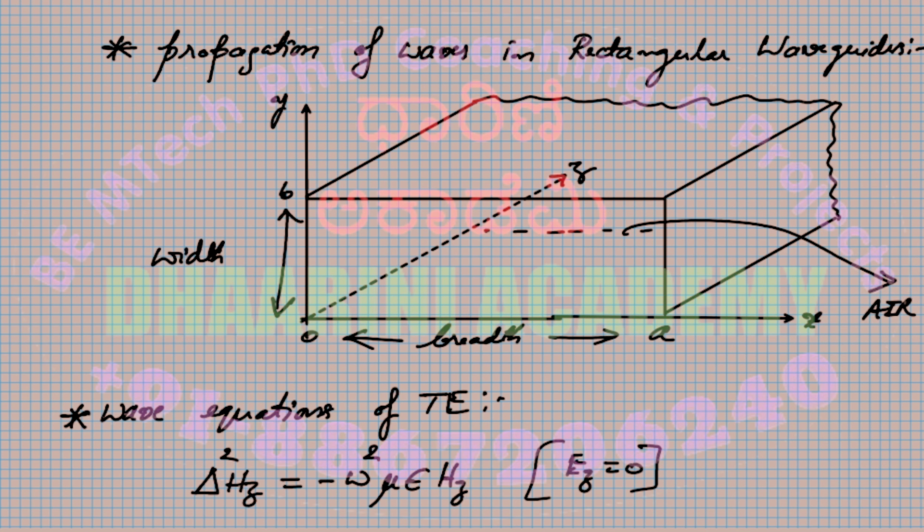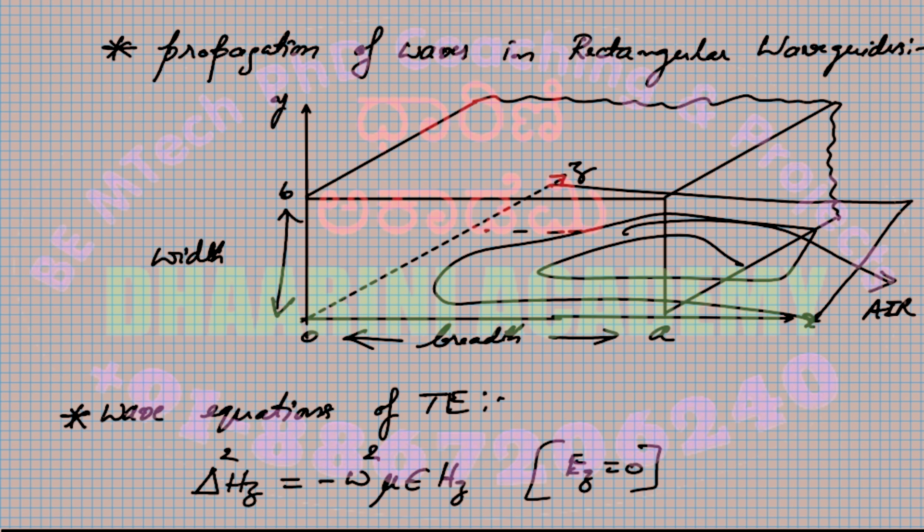X and z will vary, but what is the value of y? Can you tell me along this plane, what is the value of y? Did you understand my question? You take any point on this plane, any point you take, what is the value of y? It's 0, right? So that's my condition. Along this plane, the condition that I'm going to apply is y is 0. That's all.